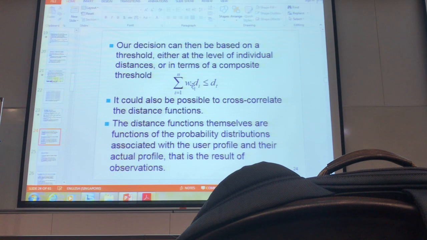And then you calculate the total for, say, the session online time. Then you calculate the weighted distance for the emails you send. So you calculate the weighted distance for each measurement, and you add them together. And then you compare with the threshold. So what is the threshold?